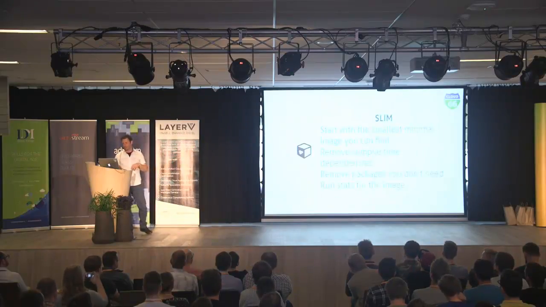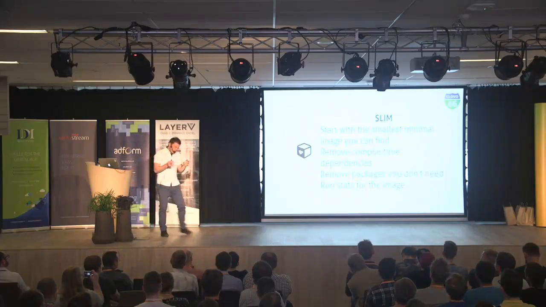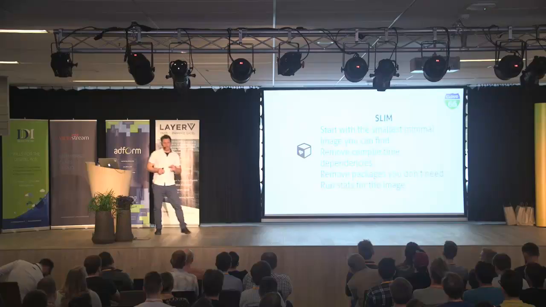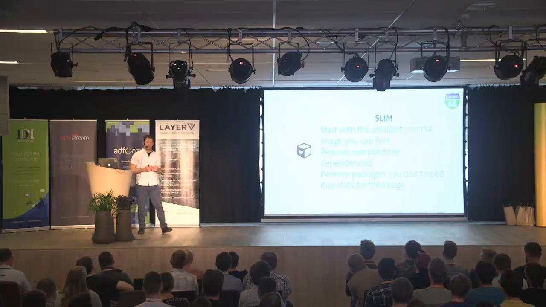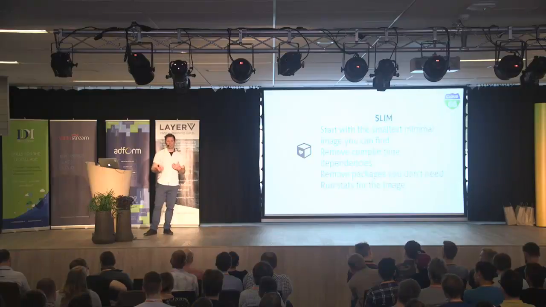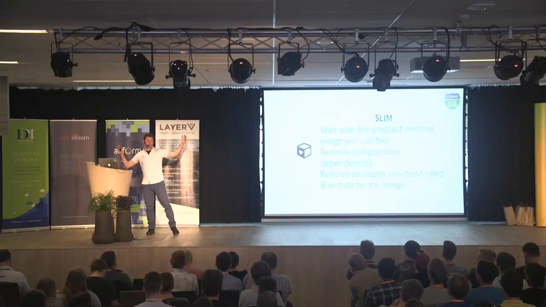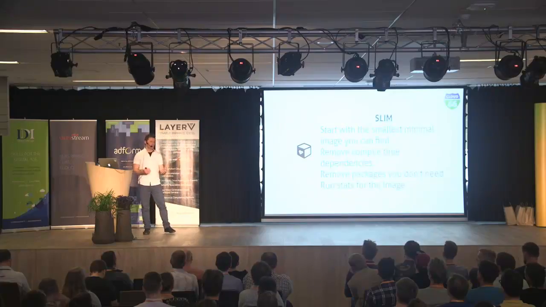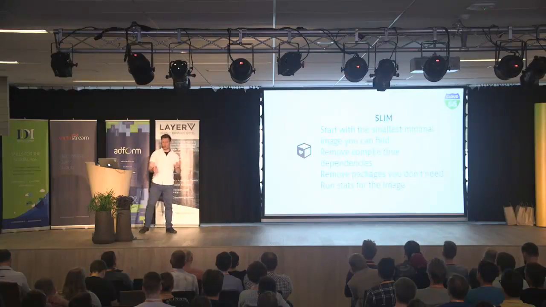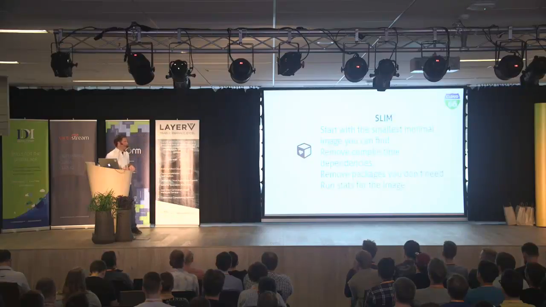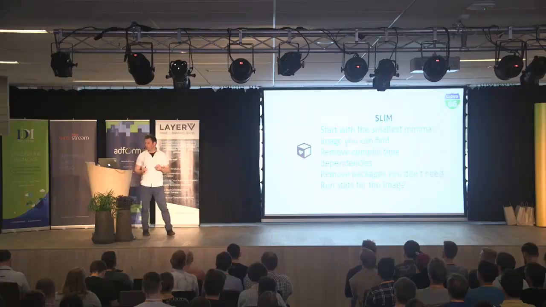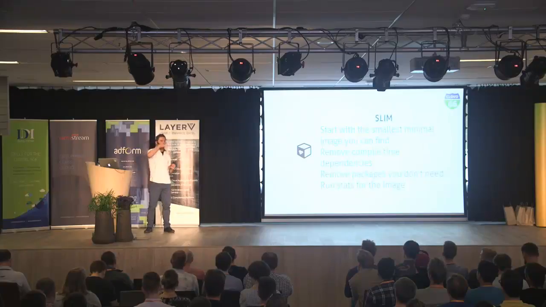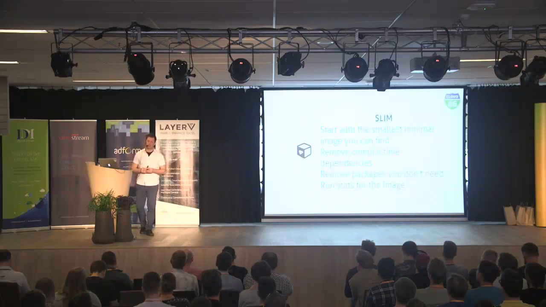So let's start with slim. Slim is not really about getting the least megabytes in, but about getting things out of it. If you are familiar with Docker and containers, you start with a base image, and sometimes you start with Ubuntu. Ubuntu is like 150 megabytes, and it has a lot of packages, but you don't need them because you're running one process in a container. You don't need all that stuff. So get rid of all the compile-time dependencies, remove packages you don't need, and of course also run statistics on your image. With Docker, you can do docker history and then your image, and you can see all the layers which are used by this Docker container.